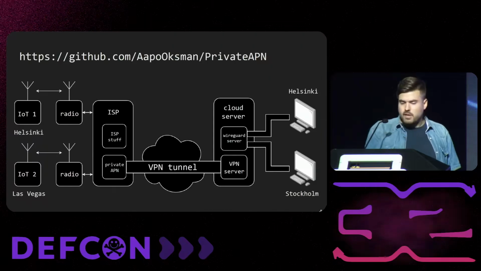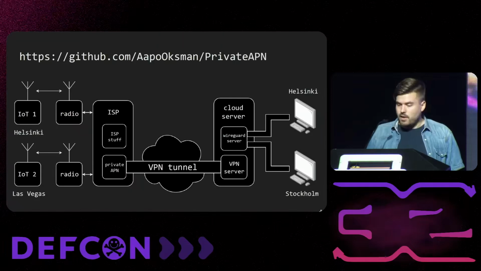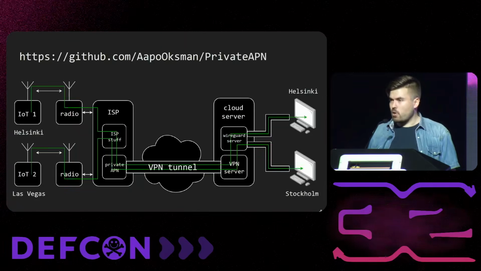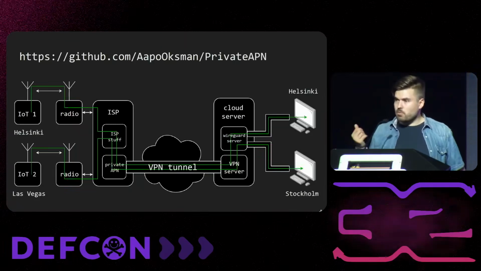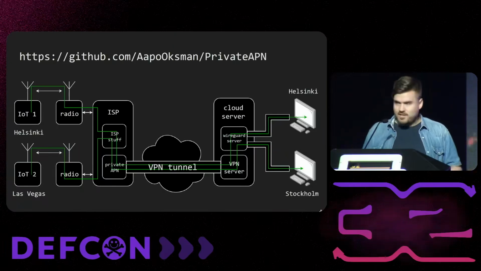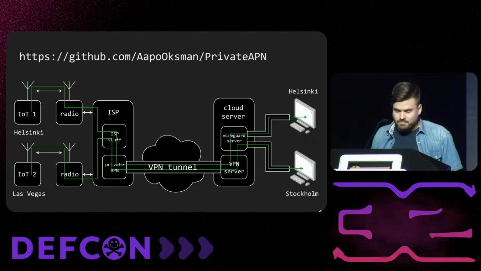So IoT, like SIM card 1 goes to VPN profile 1, and VPN profile 1 is opened in Helsinki, and then the traffic just magically goes there. Once you set this up, if you're working in a company, your colleagues will love you. You just hand them SIM cards and VPN profiles, and they go, hey, what's this? You push that in there, double click that, and you see the data, and everyone's amazed, and you're a hero.